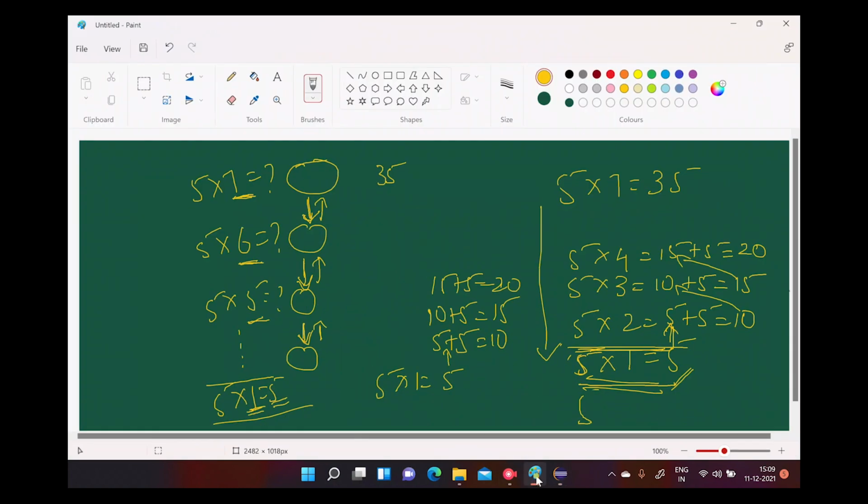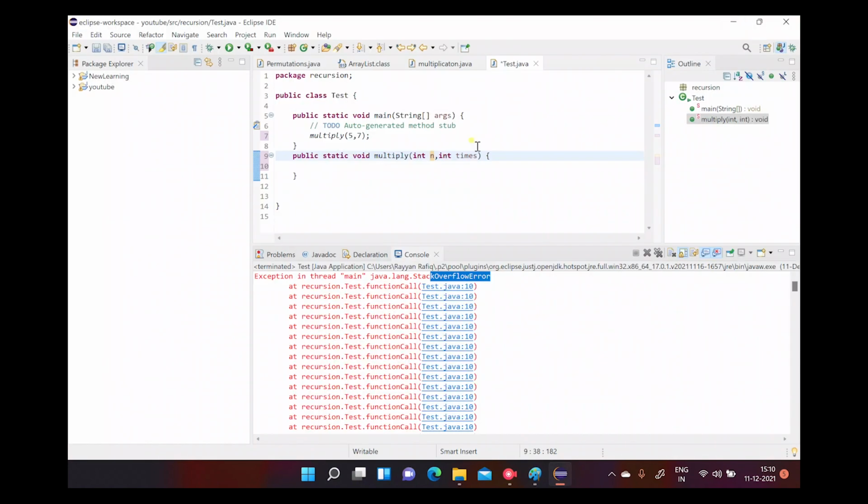So as we've discussed, what we had done was we took 5 times 7 and we kept asking, do we know 5 times 7? If we don't know, we asked a smaller question, that is, what is 5 times 6? Do we know that? If we don't know, we kept asking the same question on a smaller input, that is, do we know 5 times 5? Then we kept asking, and eventually we came to a point where we knew the answer. What is 5 times 1, and from there we started repetitive addition, right? We're going to do this exact same thing in our program as well.